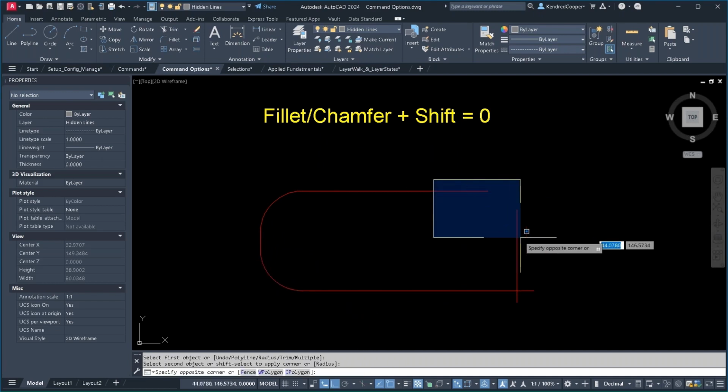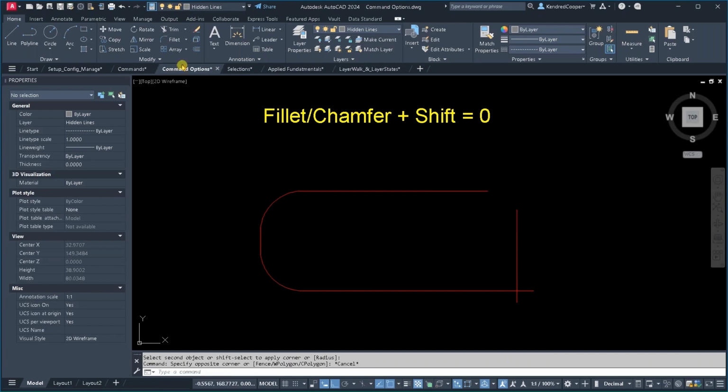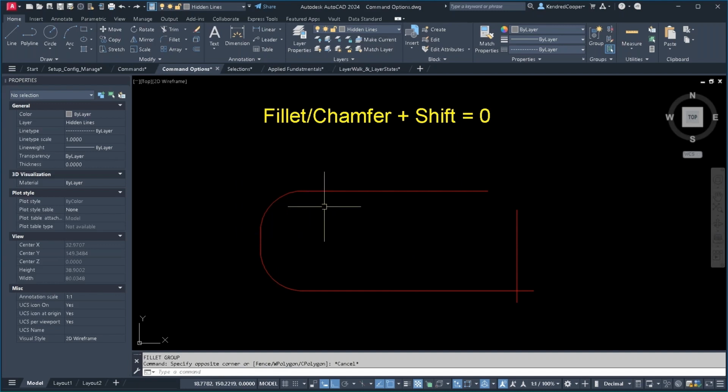Now in this situation, what if I needed to just bring these to a sharp corner? Well, you can use a radius of 0 or a chamfer distance of 0. That will work perfectly fine. But what you just did is you basically erased the previous setting you had. What if that's a setting you needed to keep? Maybe it's a unique radius that you needed to keep or a unique chamfer distance. By changing that radius or that distance value to 0, you just blew that away.